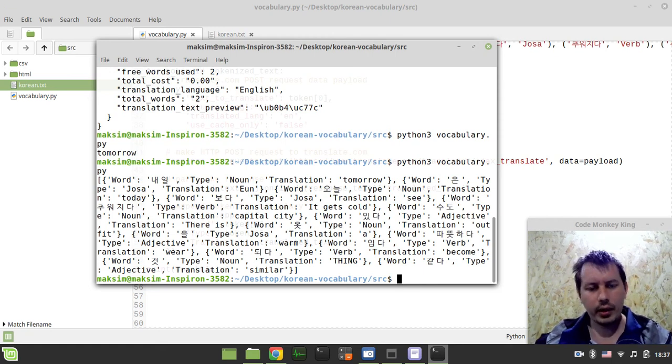Anyway, we are actually done with this tutorial. As for the next step, I'm not sure exactly. I just want to try out a workaround for the verb conjugations.